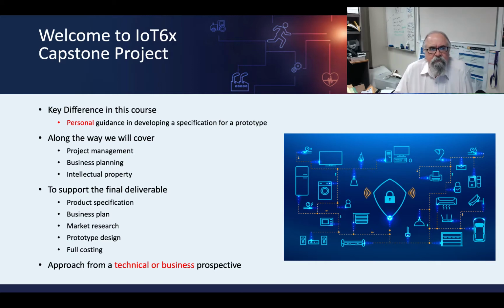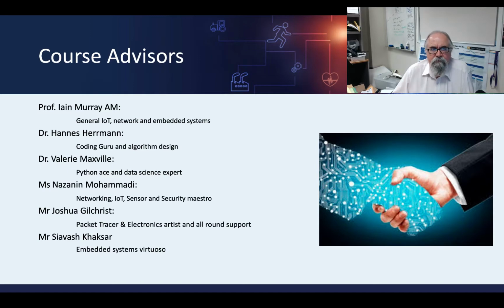So let's have a look at who's going to be helping you out. There's me, of course. I cover general Internet of Things, networking, embedded systems, and general electrical engineering subjects. We have Dr. Hannes Herman. He'll be helping you out with any programming or algorithmic design that you need. Dr. Valerie Maxwell, she's a Python ace and will be helping you out with any of your data science or big data issues. Nazna Mohammadi, she's our networking expert. She can look after all of the protocols you need in the IoT and general networking, along with the security aspects that we need to understand.